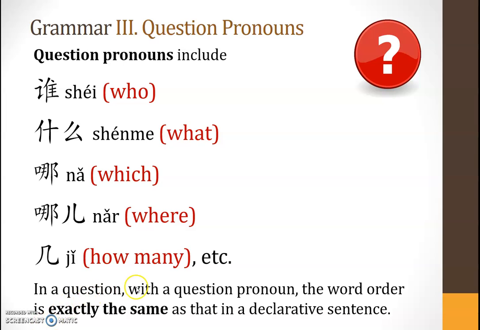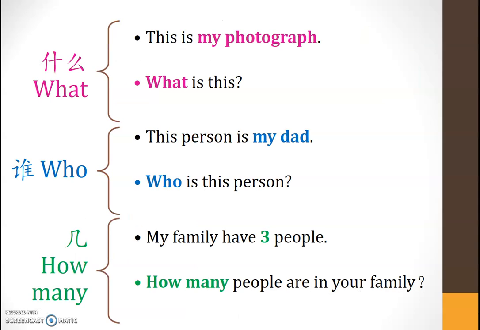So why? Because in a question with a question pronoun, the word order in Chinese is exactly the same as that in a declarative sentence, which means that however you want to say in a statement, you just replace whatever you want to leave out in the information with the question word. Let me further delineate what I meant earlier.